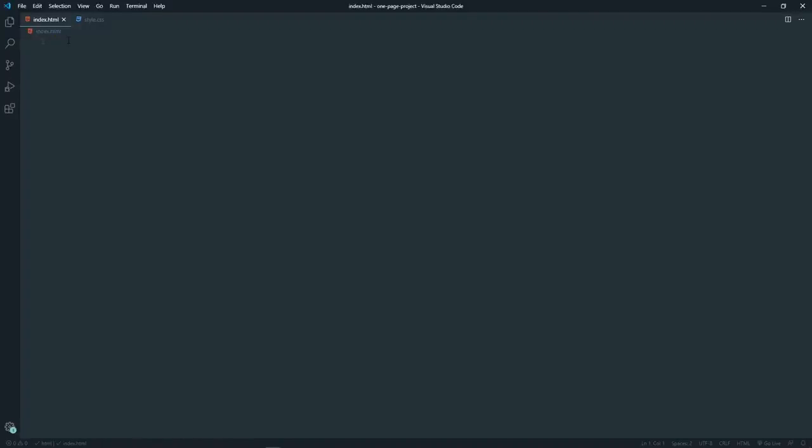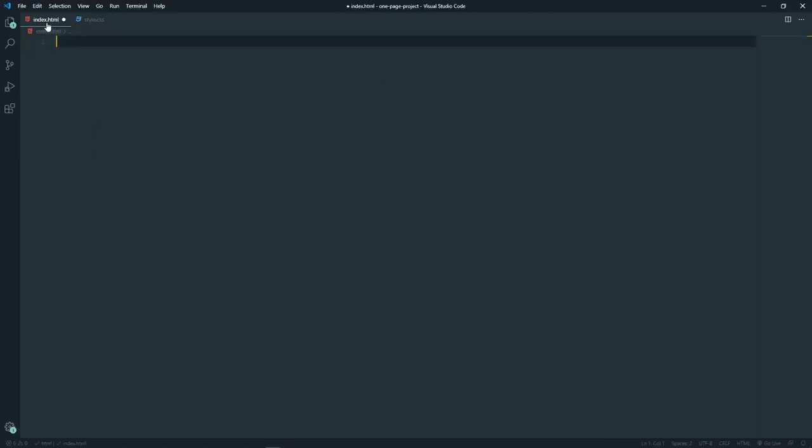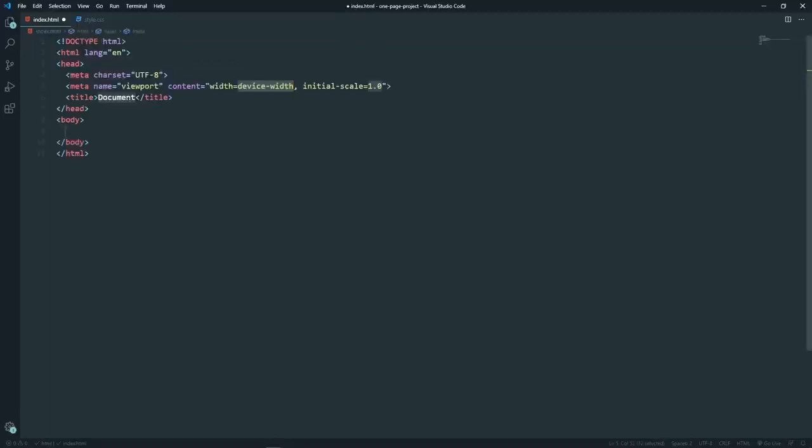So now what we can do is use a shortcut to make our HTML writing process very fast. What I can do is type an exclamation sign and hit enter, which will create this little HTML boilerplate, as you can see. It's easy to create. You just type an exclamation sign and hit tab, and it will create this.